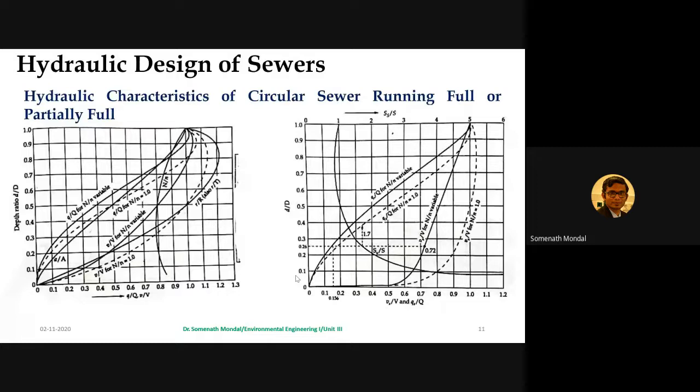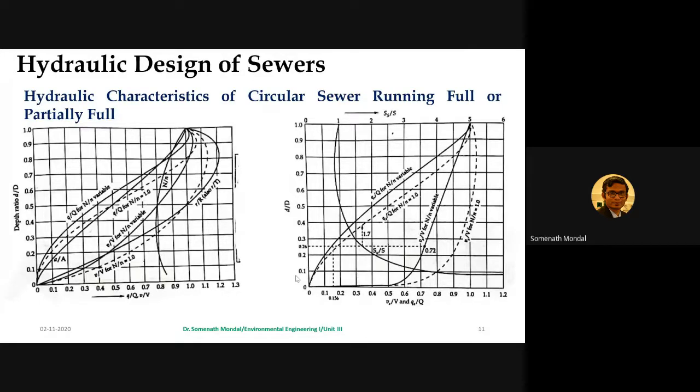Okay, you can see that figure in the left hand side. We have depth d by D ratio, and with respect to that, we have different q by Q value and v by V value. So knowing the value of d by D ratio, you can get the other values, and in between also you can see that q by Q for n by N variables. So for different n by N value, you can directly take, and accordingly you will get q by Q as well as v by V.